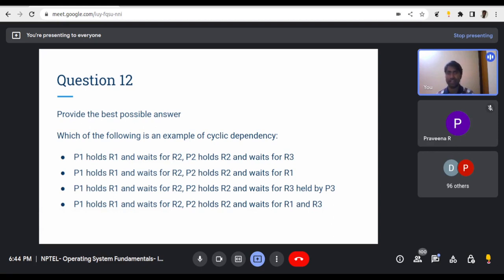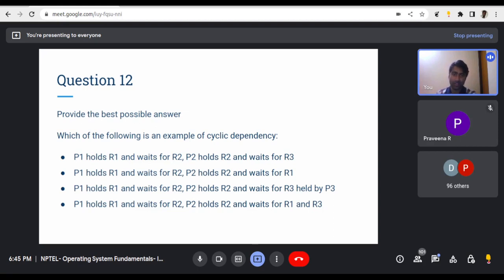So there is a cycle among the processes with respect to the resources that they are currently allocated with, and they want for continuing execution. So we will see in the later parts of the course how these are handled, but this is a very preliminary example of cyclic dependency.